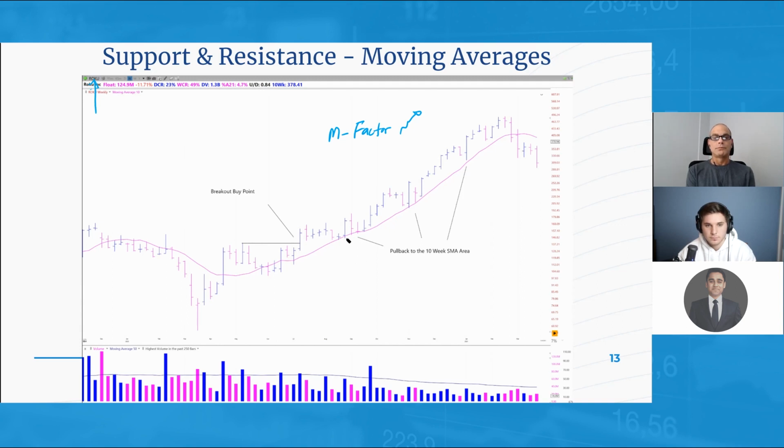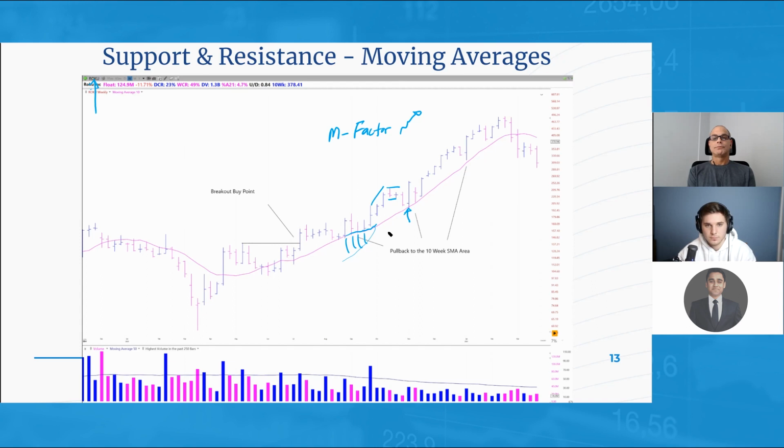The fact that the price is being supported at the 10-week line when it retraces, so it breaks out, retraces back, and it seems to build a respect for this moving average, which is considered institutional support while a stock is in an uptrend. So we see that same sort of behavior where stocks run up, tighten up, come back in, and then are supported again. What this is confirming is that, given the market is in an uptrend and it's holding its 10-week line, it's considered a leadership stock.